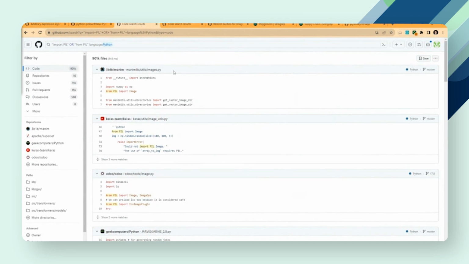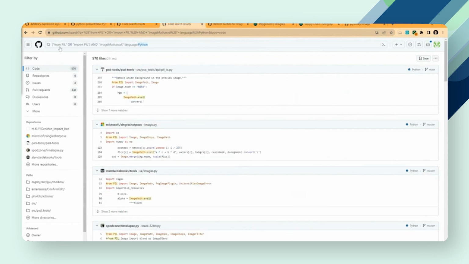So this is definitely going to be a widely used project. And since we know it's only a particular vulnerable function, we can actually get a general idea of how effective reachability might be. So if we do another query for the actual vulnerable function itself, we can see we narrow down to 570 files. So even without looking at things like what version of the dependency you're using in your project, we can already tell that reachability, specifically code scanning reachability, is going to be super effective for this advisory.